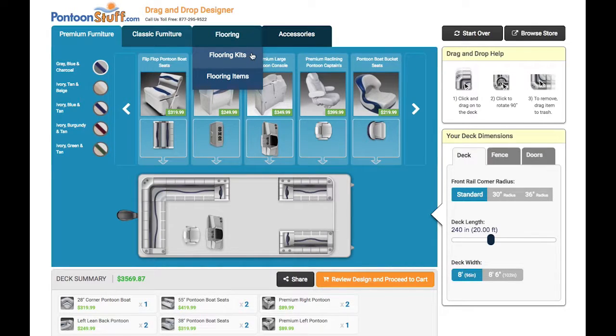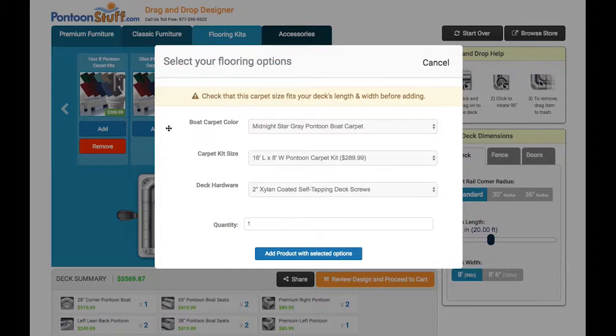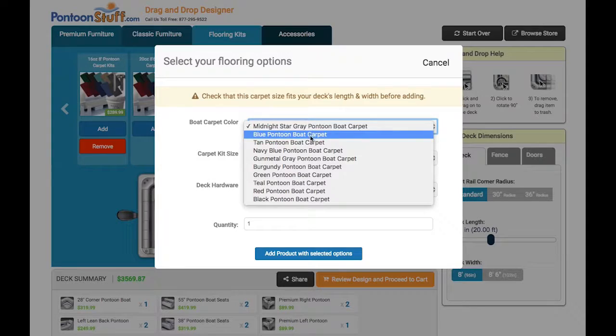You can add flooring kits or individual flooring items here. Kits are sold by their overall dimension, like 16 foot by 8 foot, and come with everything you need. Individual flooring is sold by the foot, and you will need to specify how many feet you need while also adding separate items for installation. Click Add to add the kit and select the appropriate options.